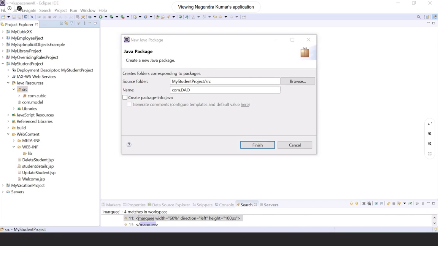Okay, sorry. DAO stands for Data Access Object, and this works like a design pattern.